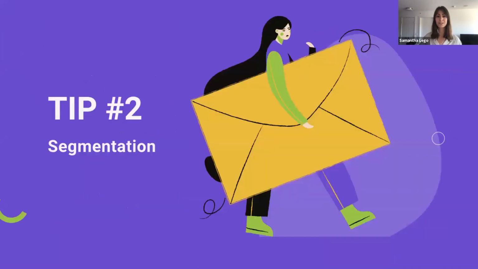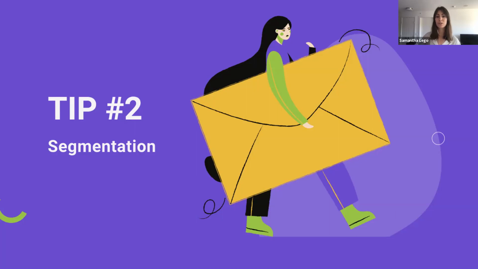So tip number 2 is segmentation. I don't know if you recently tuned into Peter's webinar on how to segment your Keela database, but I highly recommend that you watch it. I believe Laura will pop that link into the chat for you, or you can find it in the knowledge base. But the crux of segmentation is that it allows you to group your contacts into lists depending on the demographics or behavior of that audience.